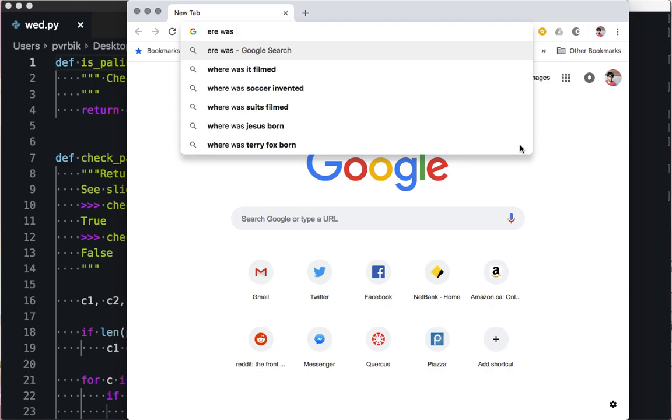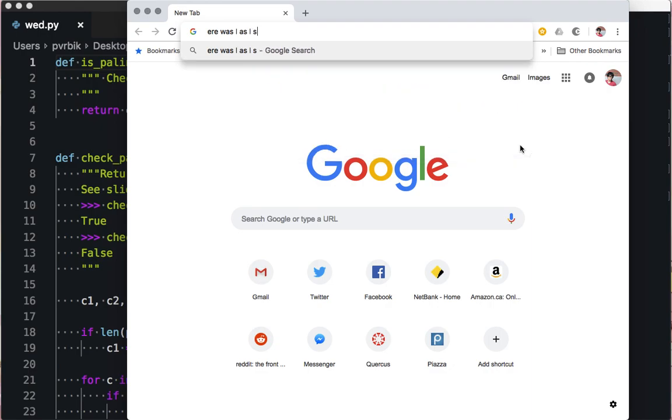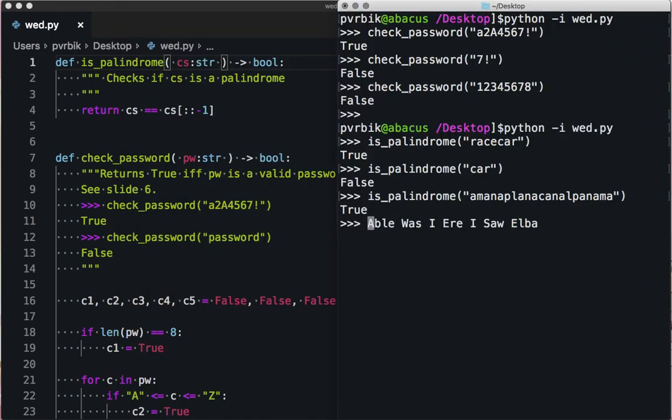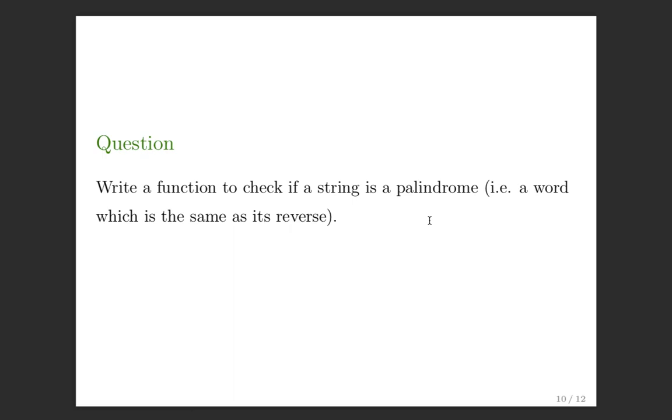Able was I ere I saw Elba. So this is about Napoleon. Does anyone know what the island of Elba is? Yeah, that's where he was sent to prison. What's it called when you're sent away? Exiled. There you go. So now we have two really wicked long sentences.